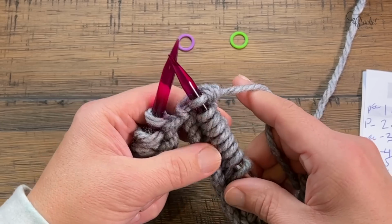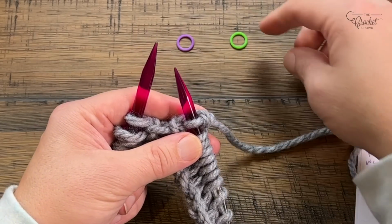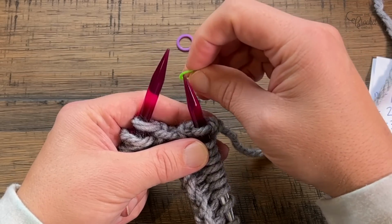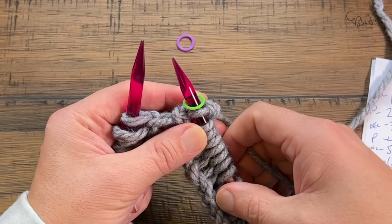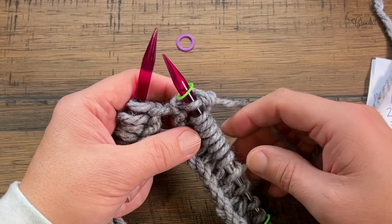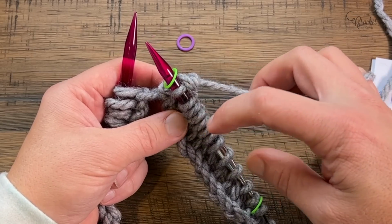You're technically now in the middle of your row. I want you to grab the next marker, make it the same color as the first one, and put it on. This is the very center. I found this is very, very helpful. I didn't start doing this until I was halfway through my sample, and I realized that it's really helpful for me because what is existing between these two is a repeat pattern, and it's repeated one more time.